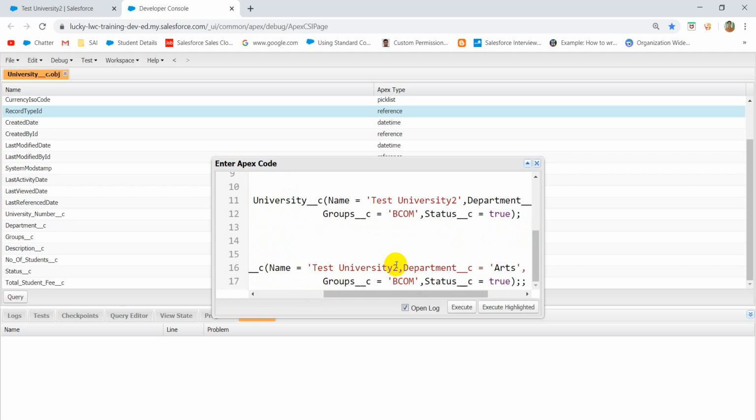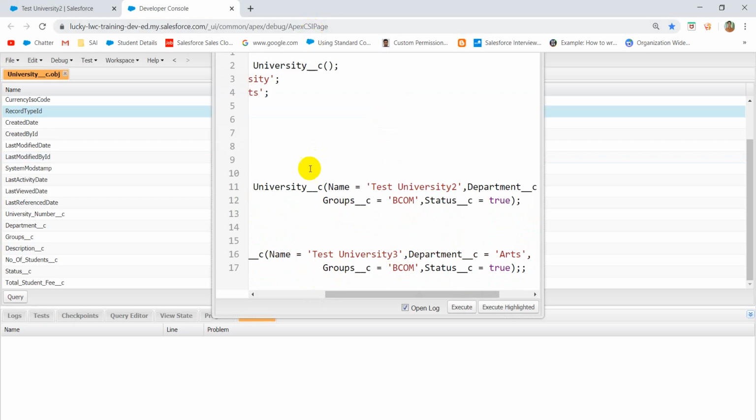Give the constructor and perform the DML.